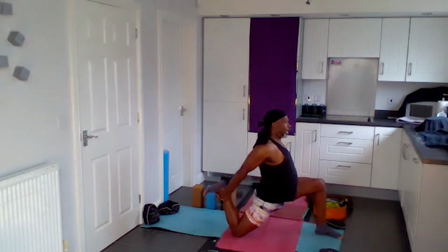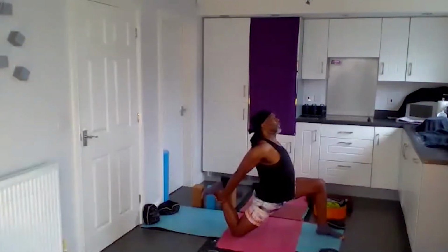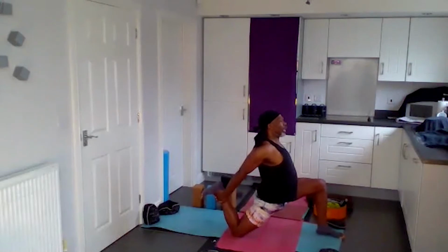Exhale, reach your right heel away from you. Breathe in as you lengthen out of lower back. Exhale, reach back with your right heel. Breathe in and lift your chest as you feel placing your chest up to the sky. Exhale, reach your right heel back, press the foot to the floor away with your left foot.